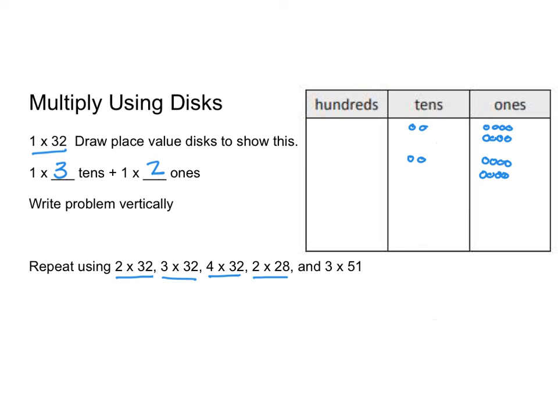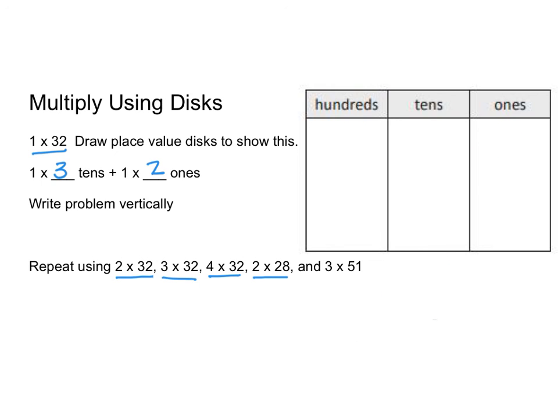All right, so now I can look at this. Well, I think I can get rid of some of these. I've got 8 and 8. So I can take 10 and move them next door to be 1 more 10, and I have 6 ones left. So I'm going to have 6 ones left, and now I have 1, 2, 3, 4, 5 tens. So 28 times 2 is 56, which we found to be true by using our unit chart.